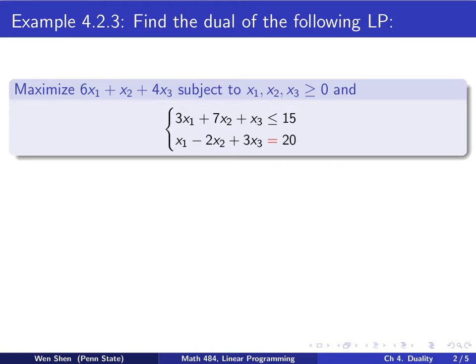That was a straightforward example. Now let's look at one that's a little bit tricky. That's example 4.2.3 in the textbook. We want to find the dual of this following problem: maximize this objective function subject to restricted variables and two constraints. The first constraint is an inequality, and the second constraint has an equal sign. So that's the new thing here, that's why this is highlighted in red. How do we handle that?